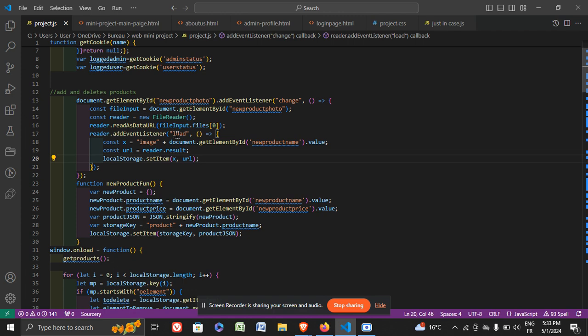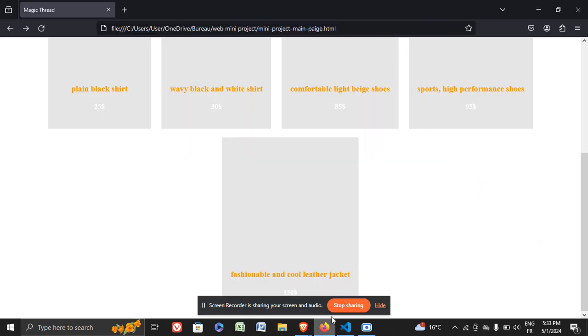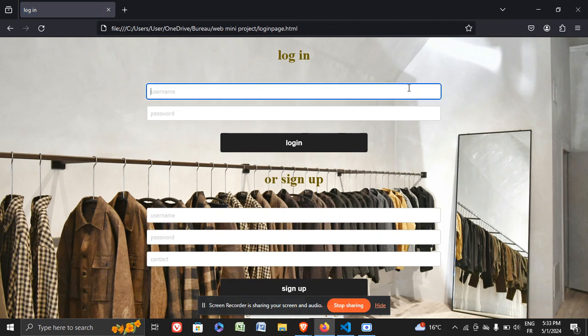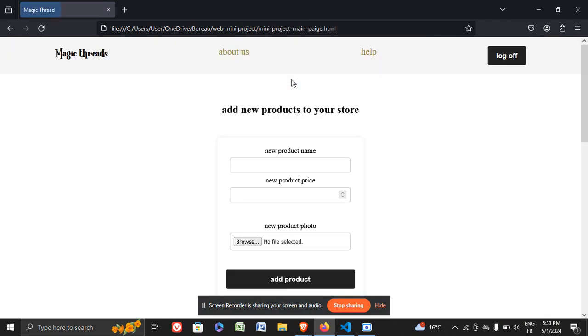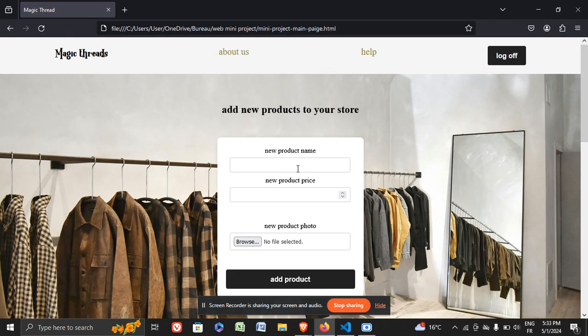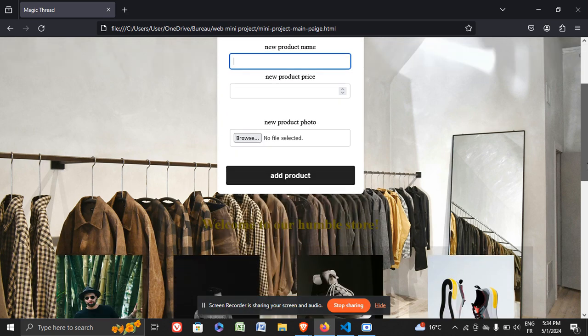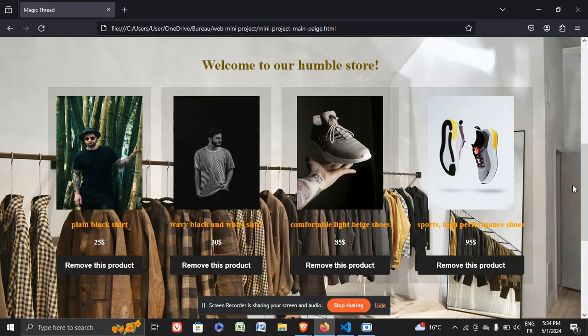It does work based on changes. So if we go back here, you have to select the new product name before you select the image, because the local storage key of the image takes the name of the product plus the string image, so it's well managed. The same goes for product. When products are made, they take the string product plus whatever name the user has put in here.